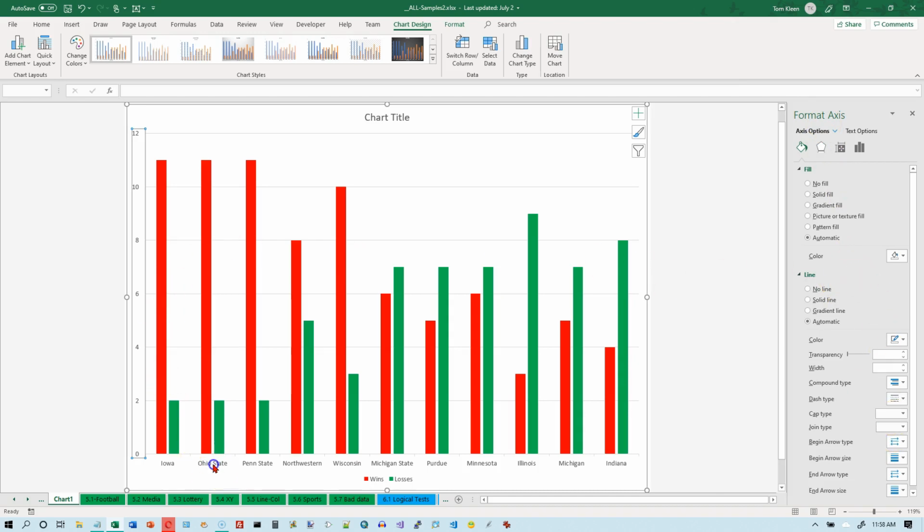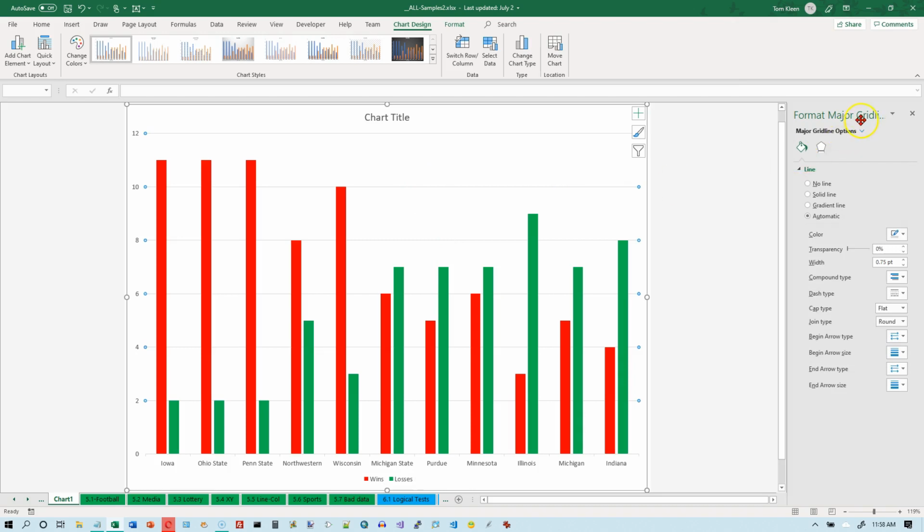And let's click down at the bottom, click on the names, and we get format axis for that as well. We click on the legend here, we get options for formatting the legend. If we click on one of the grid lines here, we get options for formatting the grid lines. And I'm not going to go into all of the options. It would take a very long time to go through all of the options. But basically, you pick what you want.